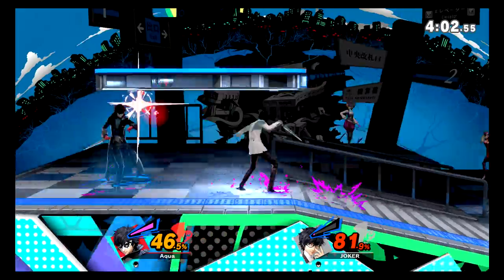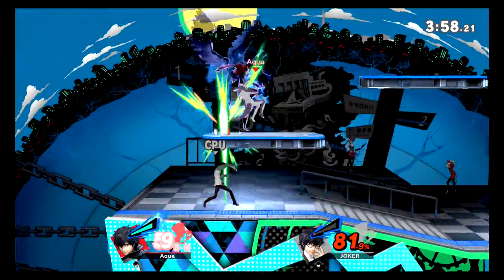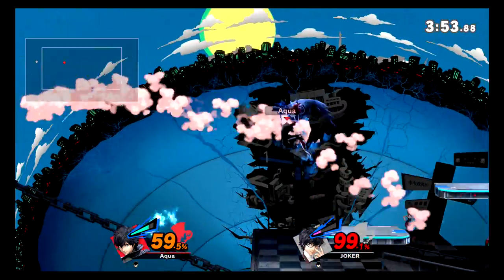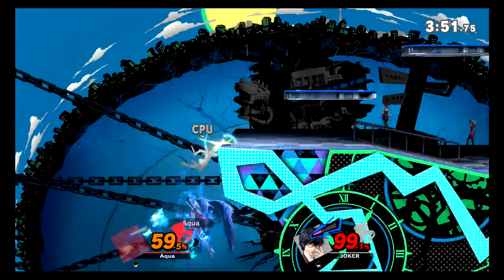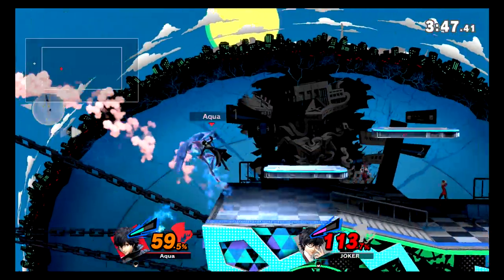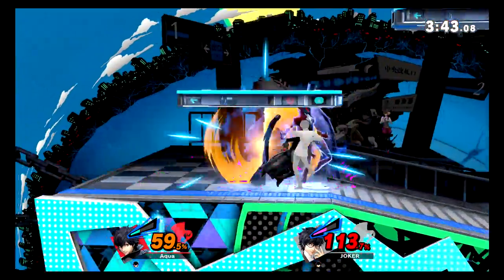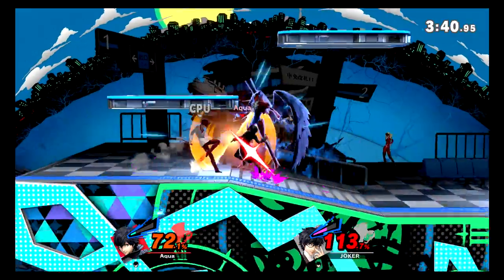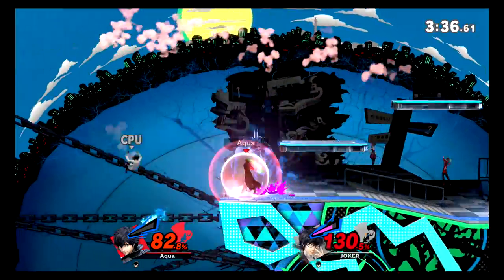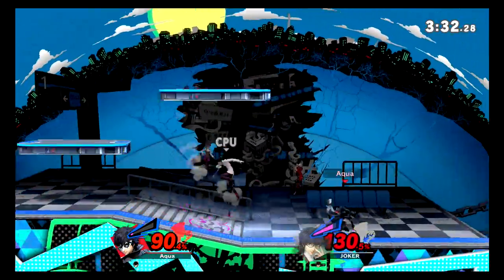Alright, normal Joker would not be able to use Personas in his normal form, but of course they made an exception since the school uniform with the skin is in this. Okay, that would actually have killed him by Gimp. I've seen people joke around that Joker is the new Bayonetta, but he's not exactly that, to be honest.